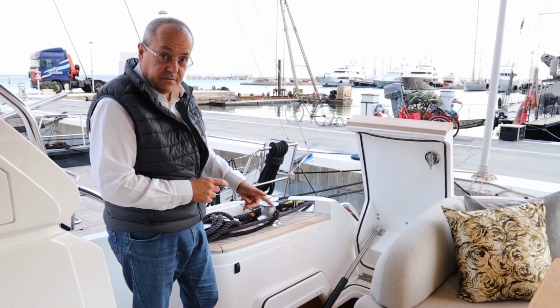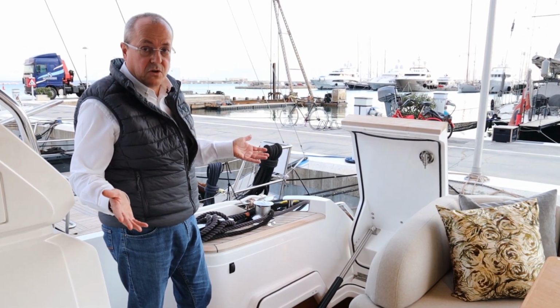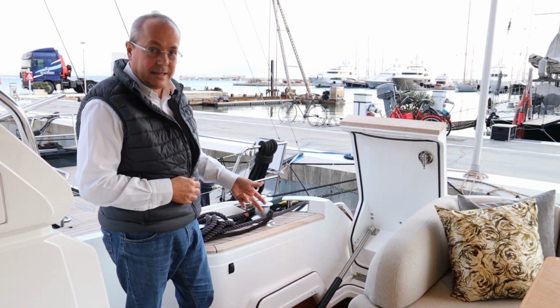So super impressive, this crew cabin. It's almost like a 4th cabin for the boat if that's what you wanted to do, because not everybody on boats of this size wants a crew all the time, maybe just on occasion going to Ibiza or something. But the rest of the time you've got a space here where you could put your guests.